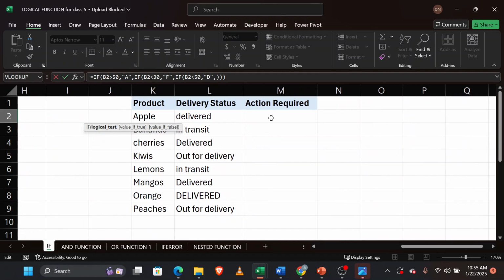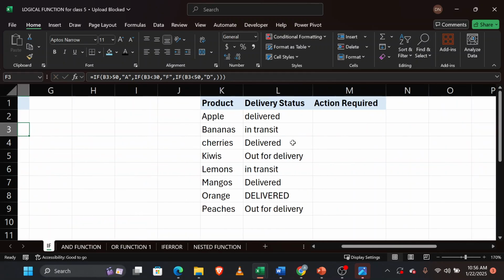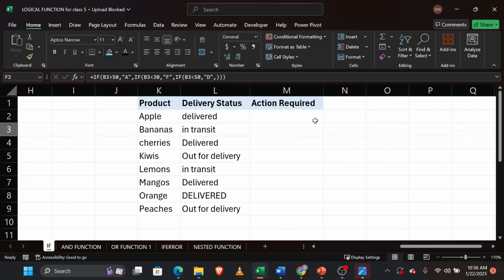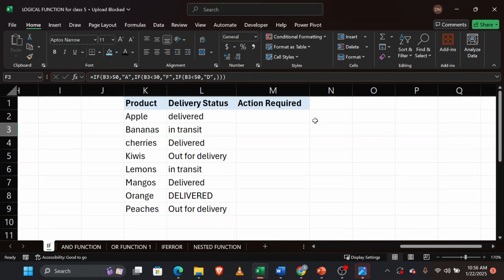So now the if function doesn't only work with numbers, it works with text also. So you can check text. For instance, you're working as a data analyst in a delivery company and you're trying to work on this data that tells you the product, the product status, the delivery status of the product, and what action is required.